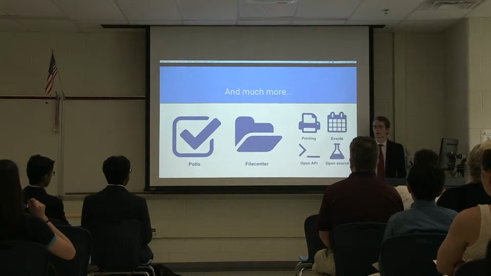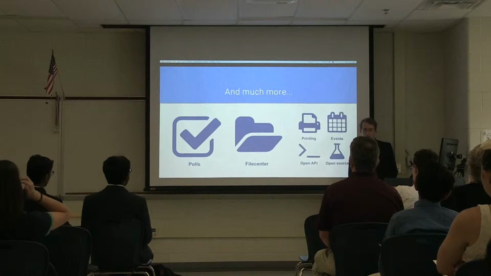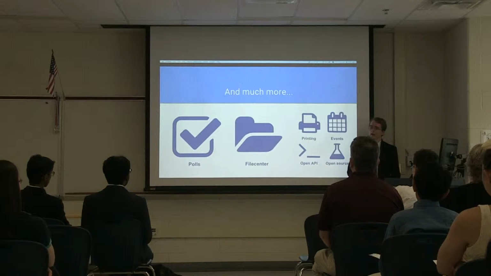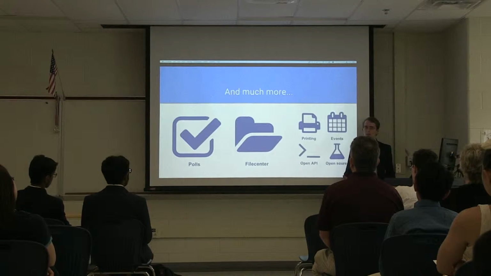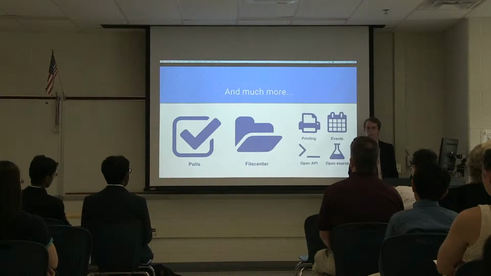When it's election time in the year, like SG elections, votes happen on intranet. If you're at home, you can access school files using intranet via the file center. Also, if you are on TJ campus, you can print to any printer in the school using the printer functionality. You upload your document via the prints page. We have events, so students can add events that are happening at TJ, and then view those events in the calendar and also on the main page.